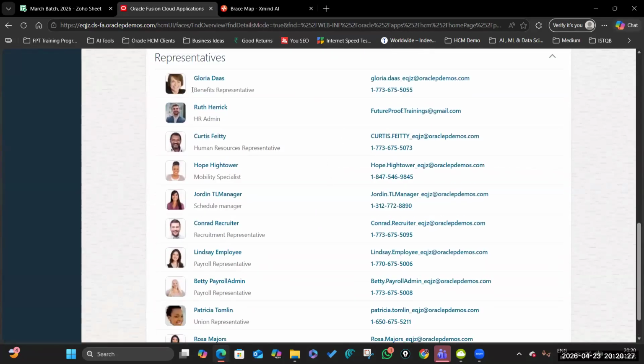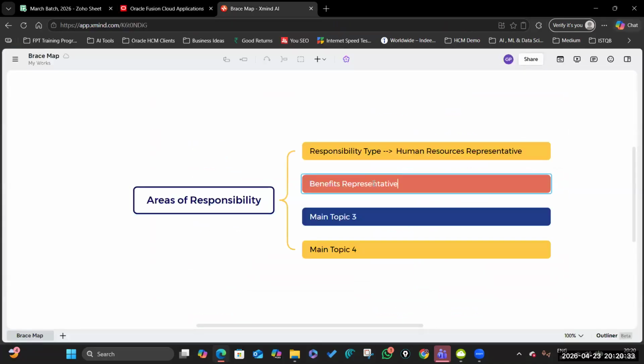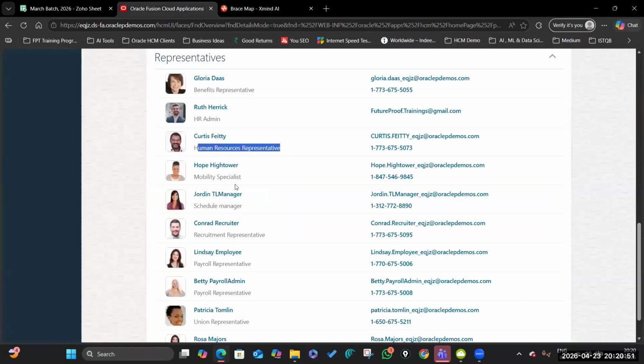So what are the different types of representatives we have? Benefits representative. This is a responsibility type. Human resources representative, benefits representative.